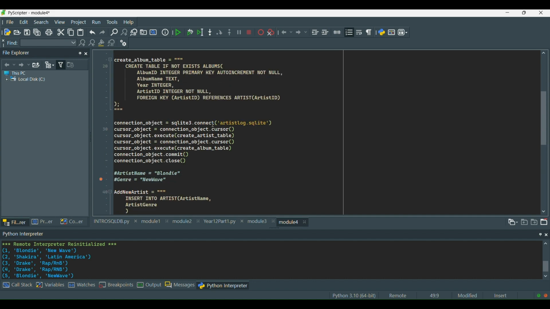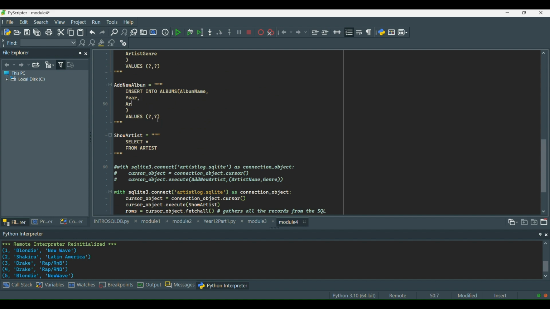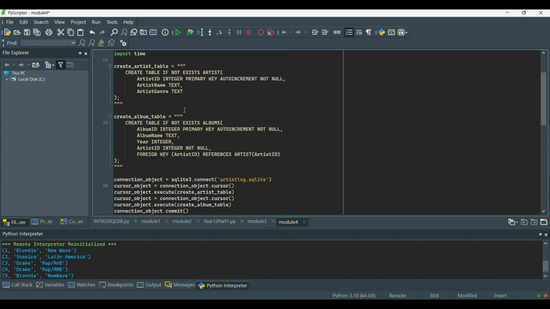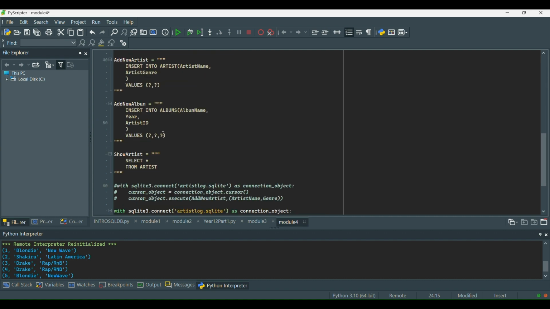Let me just double check that I've used year. And then the next one is artist ID. And that is the link between the tables. So it is required in this case. So I've got 3 parameters in. I've got the name, the year, and the artist ID. I'm sorry I am repeating this, but I want to make sure that it's clear that it must be exactly the same. If you get syntax errors, then quite often it's because you've not gone back up.